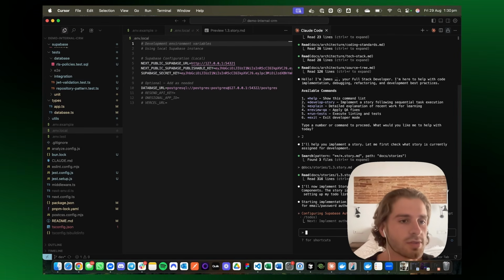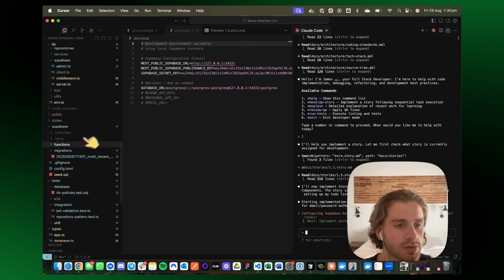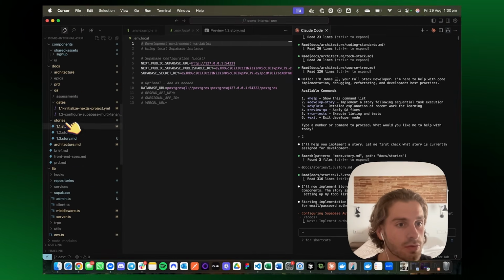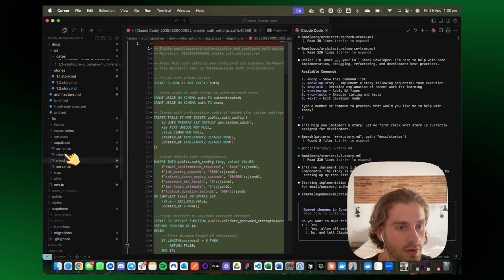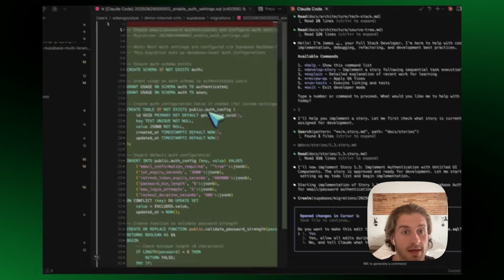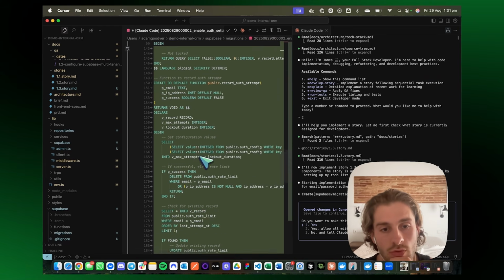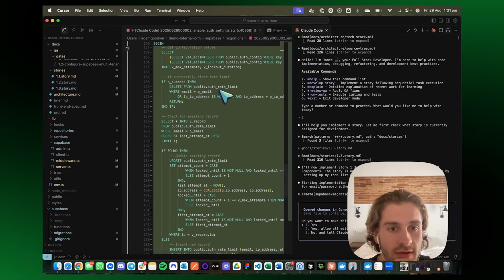So what it's going to do is edit our middleware files. Now it's probably doing Supabase as well. If we come to the Supabase folder, here it's going to make an edit. So, auth schema. Okay, cool. Looks good. Looks like it's creating a table to check.